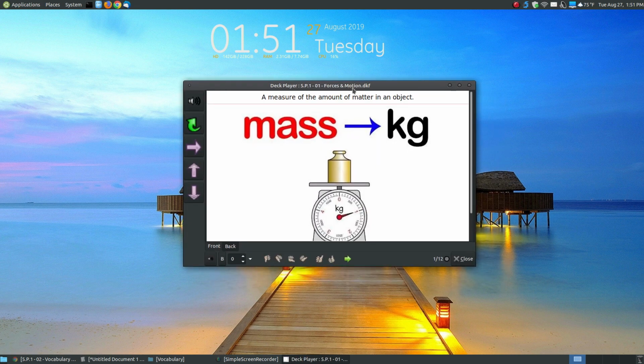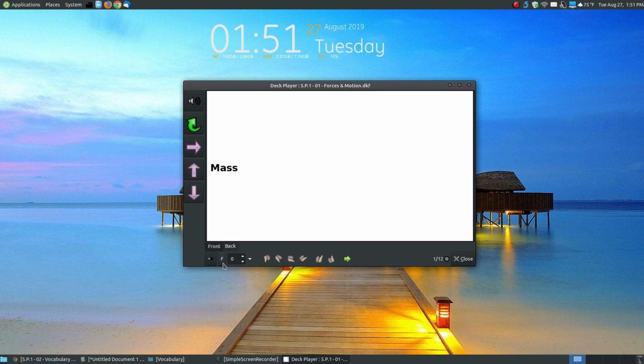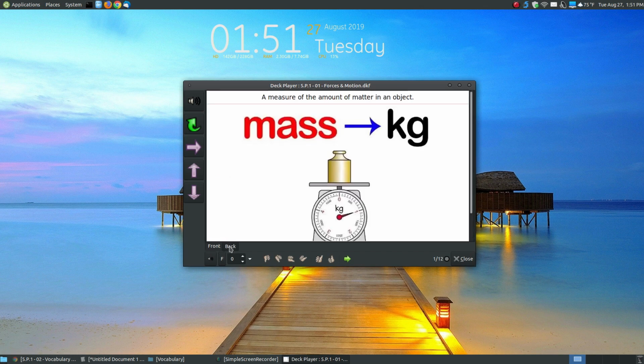and it pops open. Now, by default, it's showing me the back of the card. I guess that's the last time I used it. So I could click to open on the front card. To navigate from the front card to the back card, we have little tabs below. This is the word on the front. If I want to look on the back, I click the back.